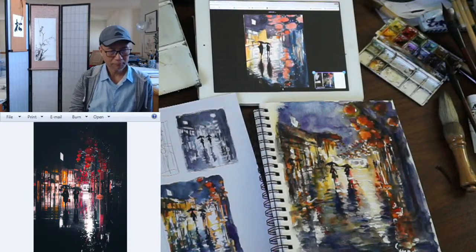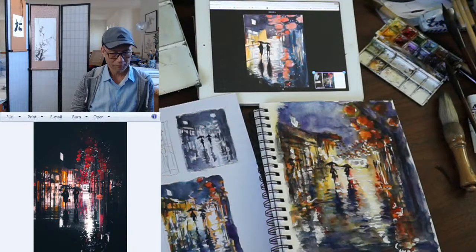I'm still kind of lost in my head with all the reflections and everything. I think simple is really good. I can't wait to put those lanterns in because what you just did looks so much better. Whoops, I should have put that back there, huh? There we go. That looks great.